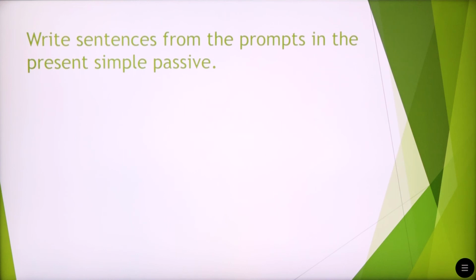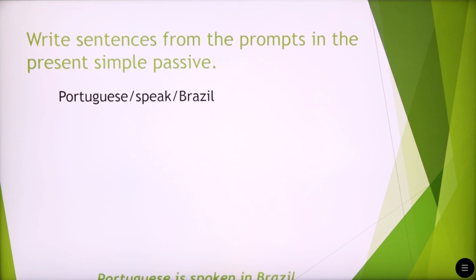Let's go with the next exercises. You have to write sentences from the prompts in the present simple passive. So we're giving you the prompts. These are the words that you can use to create a sentence in the present simple passive voice. Portuguese, speak, Brazil. Portuguese is spoken in Brazil.